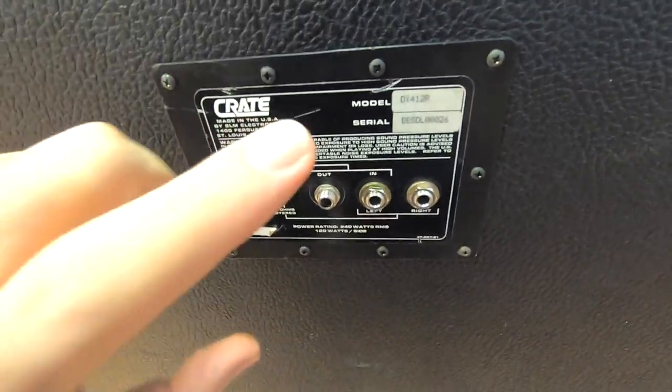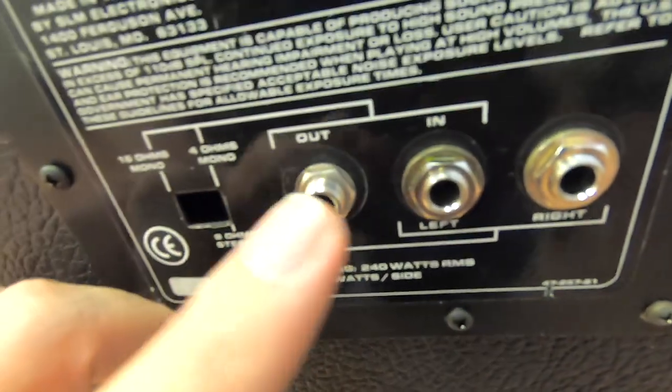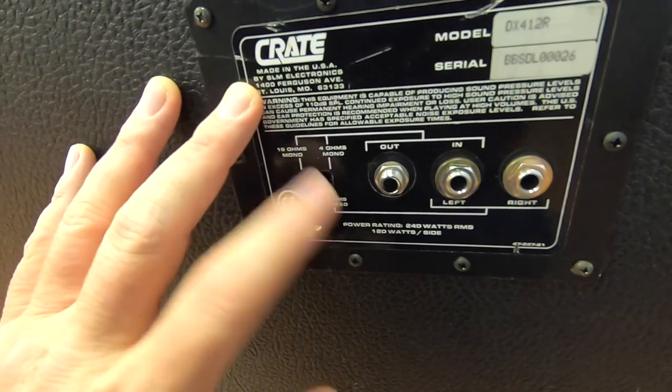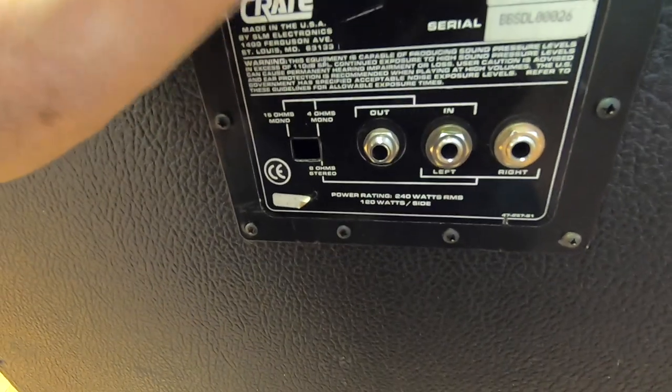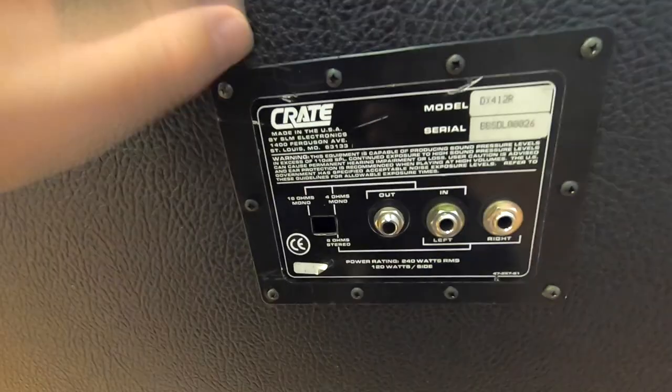Okay, jack plate is done. We have right speakers, left speakers, and dummy out. I'm happy with it. We're just missing the stereo mono ohm switch here. Really a mono head you can run to this too, because you can just run two speaker cables. Let's see if these speakers work.